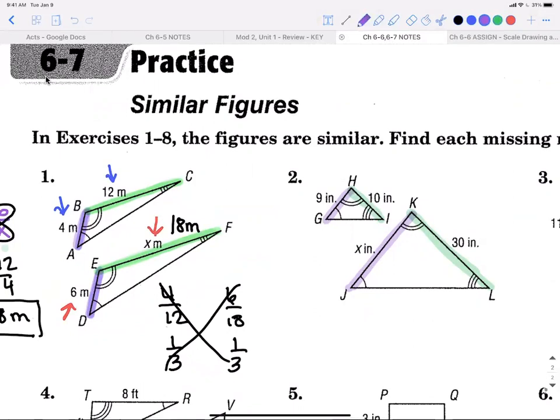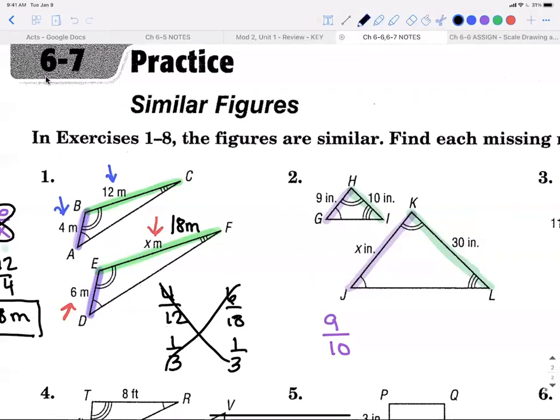So my first equation, I'm going to do the purple, or I'm sorry, I'm going to do the small triangle. Remember, 1 triangle, 1 fraction. So my first triangle, my smaller one, is the fraction 9 over 10, right? 1 triangle, 1 fraction.